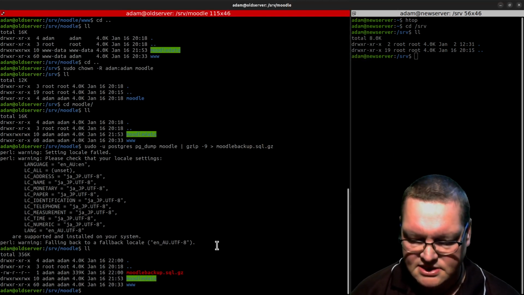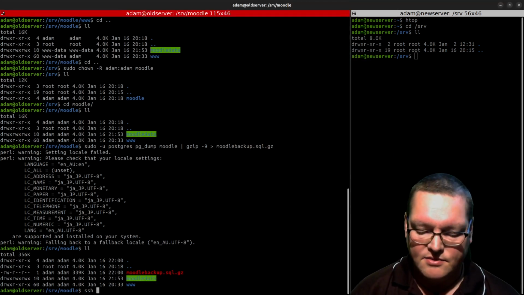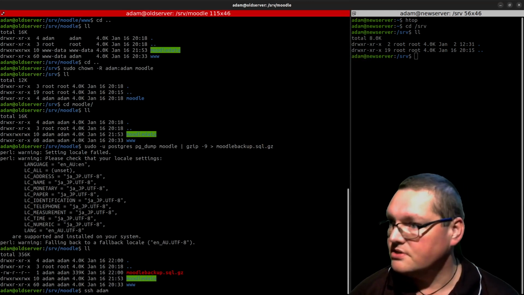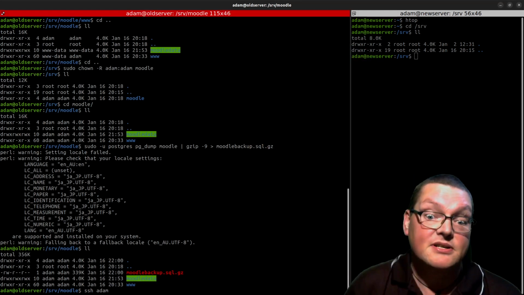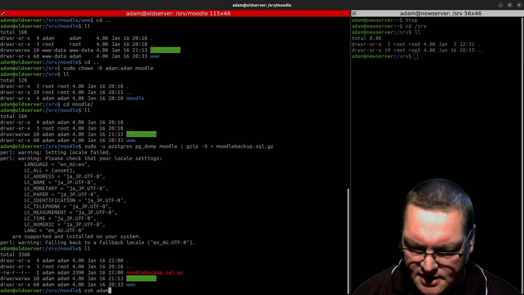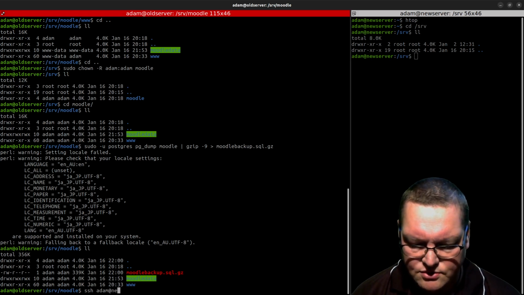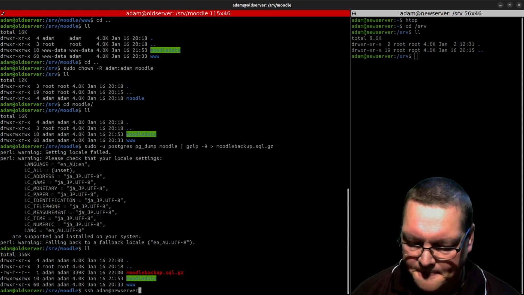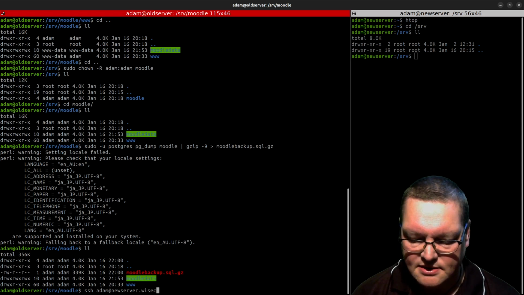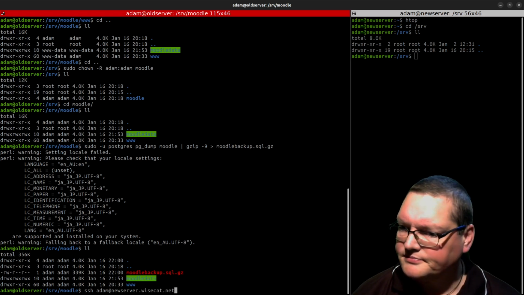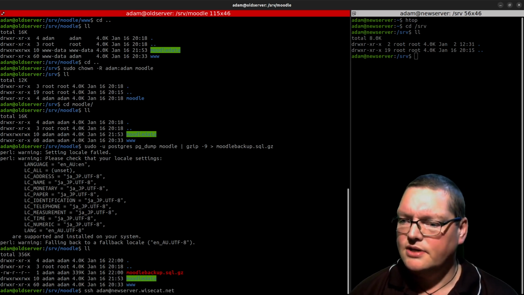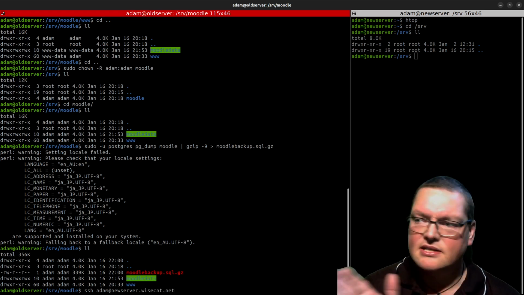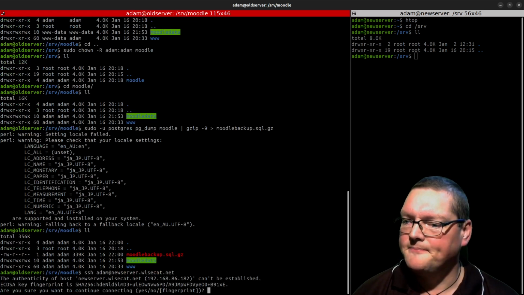So we're going to SSH, and we're going to say Adam, because the username is actually the same on both servers, because, hey, I'm running them both. Adam at new server.wisecat.net. And that should allow me to SSH into the new server.